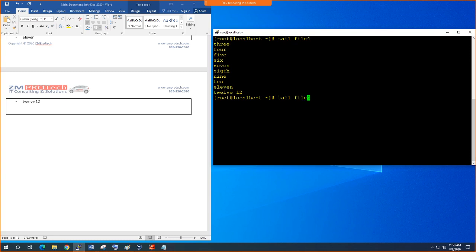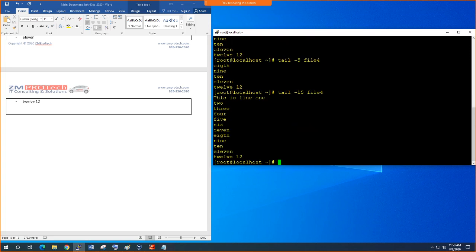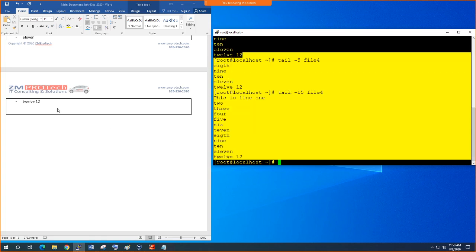Let's do this here. Tail -5. So it reads bottom 5 lines, okay? -15, bottom 15 lines here. You all get the idea, right?